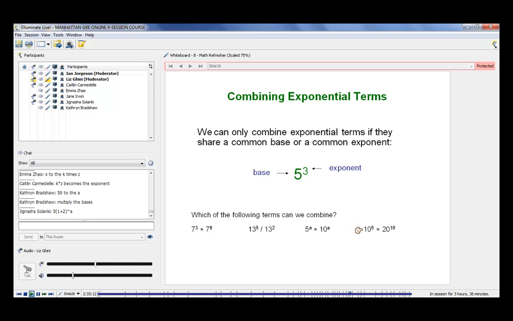What about this? What could you do here? How would you break this down to combine? If this is at all of a struggle, if you can't instantly type it back to me, you need some drill with exponents because they will test this stuff. How would you break this down? Think about it. I don't see anyone typing.